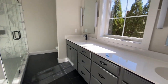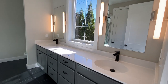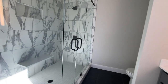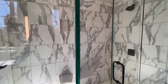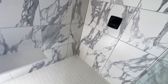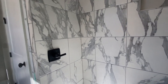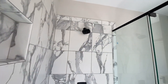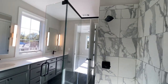Look at this shower. You've got, again, the lights on. Double vanity sinks. I love this. I love the black and white. Very much on trend. Two doors for your shower. Two shower heads. Tile. Awesome, like granite bench. And another shower head. Let's step into it. Woo. This is nice. When you're working from home, you're not gonna wanna leave.